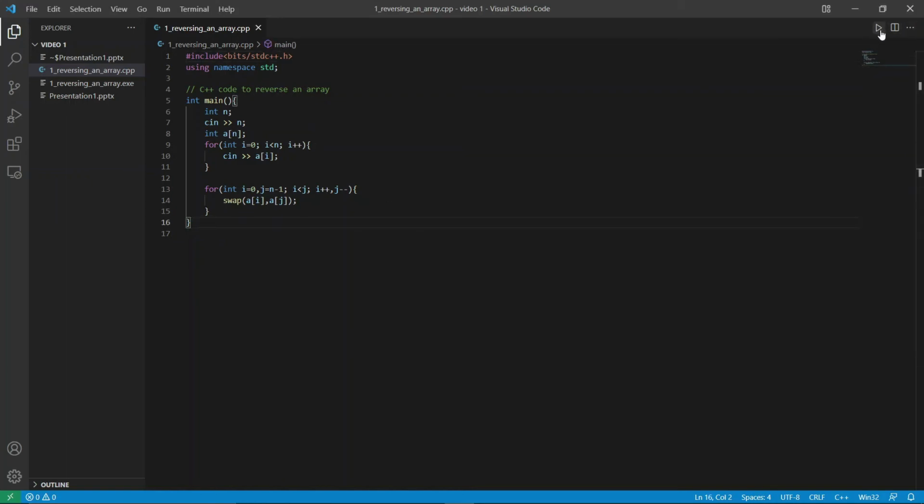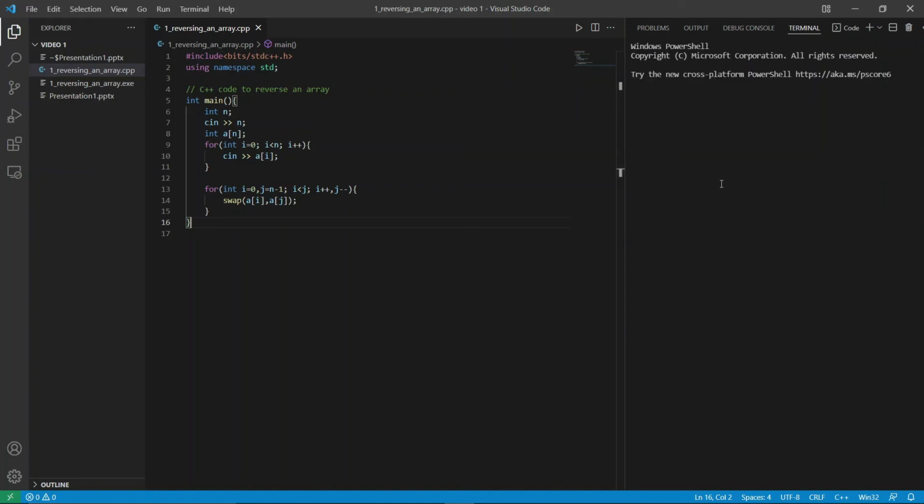Let's try to run this code. Let's give input size of the array as 5 and the array as 5 6 9 1 2.